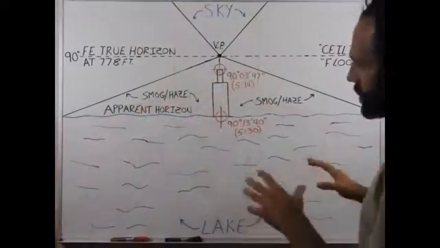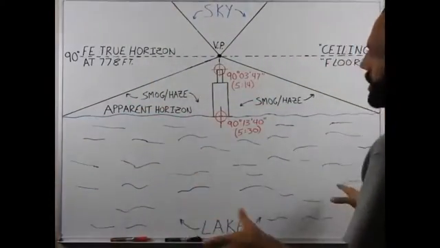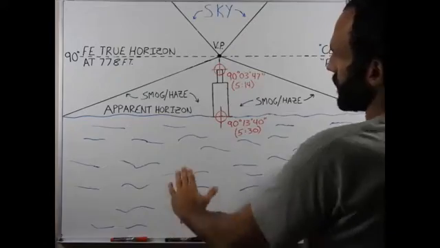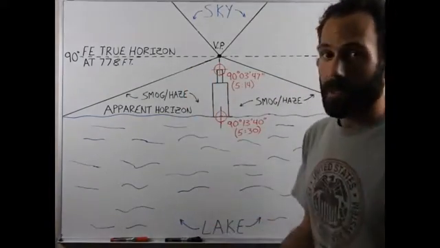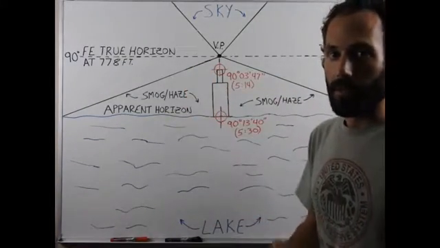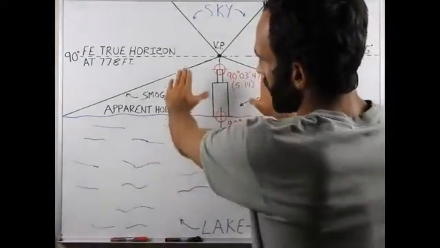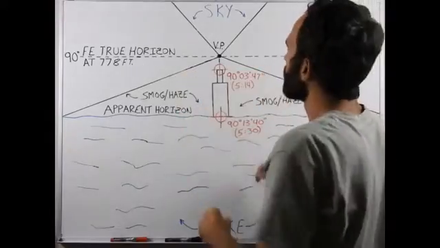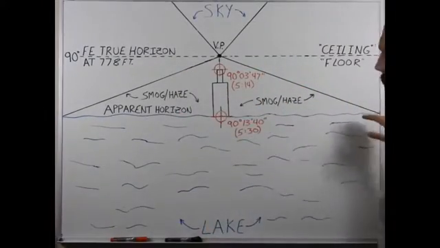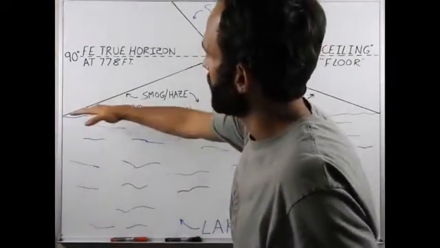So, assuming that's what's going on here, the lake is sloping up towards the horizon, as it appears in Red Pill's video. If you look through the theodolite, it definitely appears that way. You see water looking like it's sloping up towards the horizon. And so you see this horizon here.